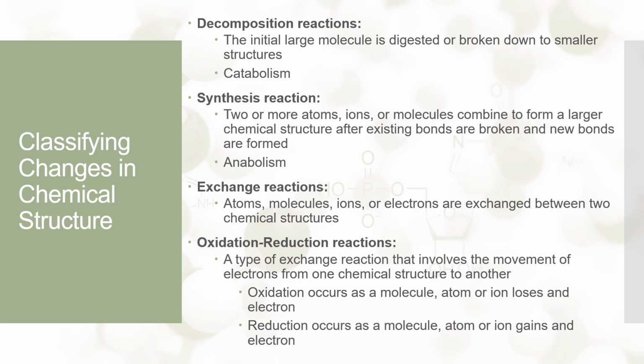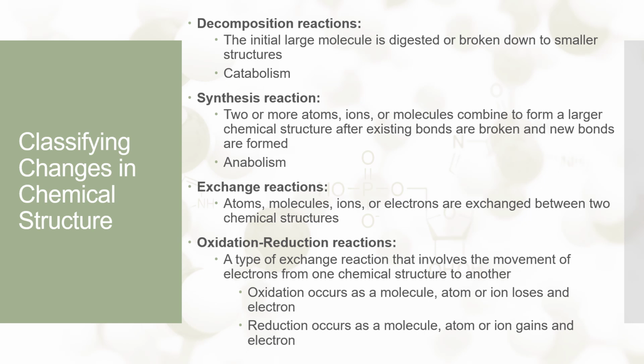Decomposition reactions, also known as catabolism, is when the initial large molecule is broken down into smaller structures. An example is hydrolysis of sucrose into glucose and fructose molecules in the digestive tract. Synthesis reactions, also known as anabolism, is when two or more atoms, ions, or molecules combine to form a larger chemical structure after existing bonds are broken and new bonds are formed. An example is dehydration synthesis reactions during the formation of dipeptide from two amino acids.